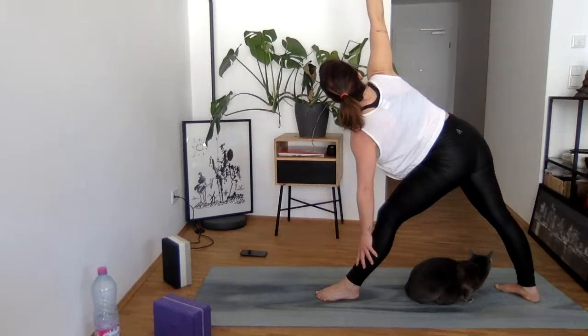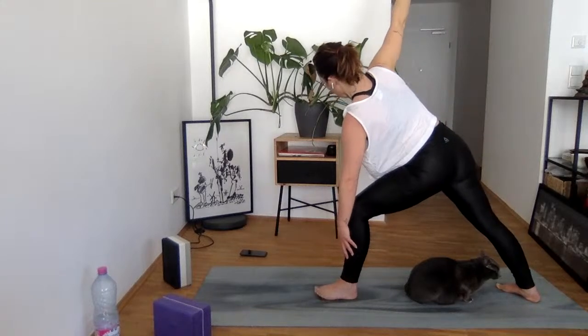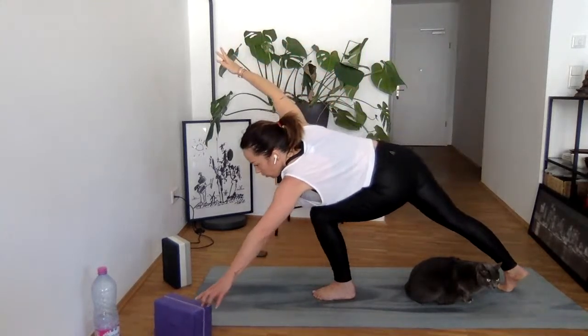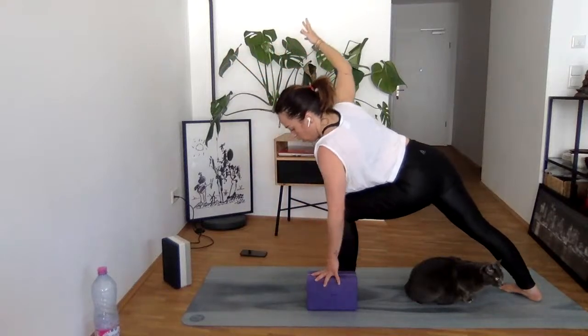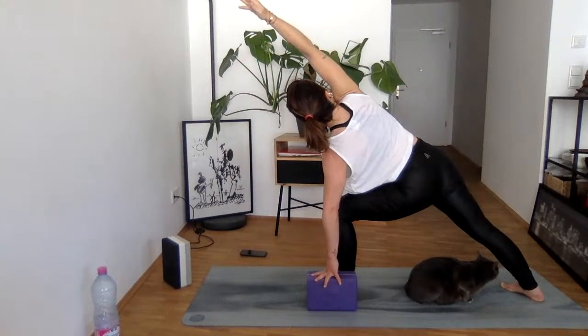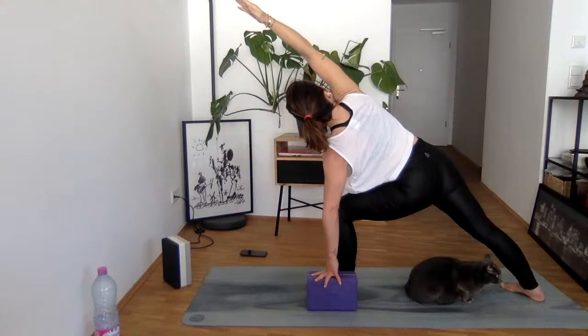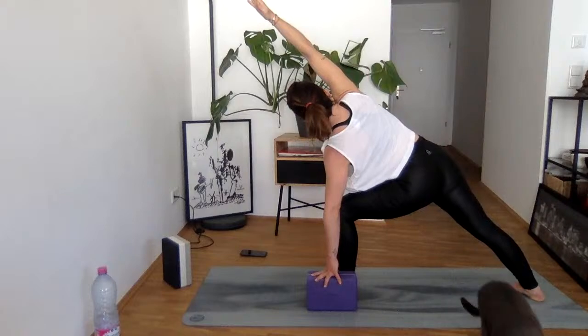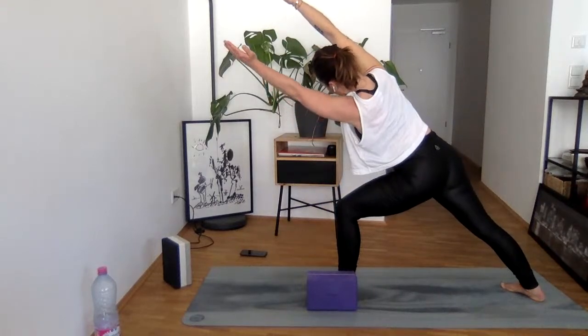Rebend to your front knee and take extended angle. So again, either you have your forearm on top of your left leg or you have your arm outside of your front knee and you press into that back leg, super engaged as well. Maybe you frame your face with both of your arms.